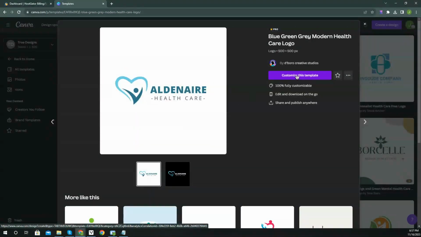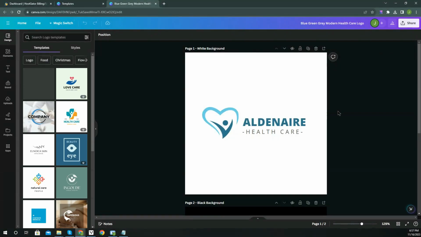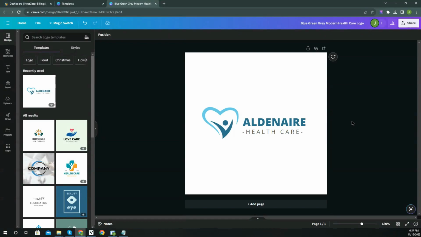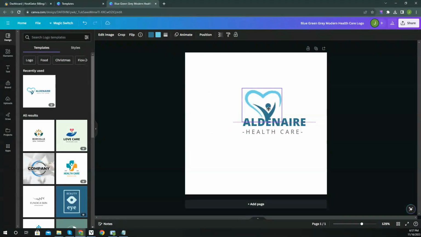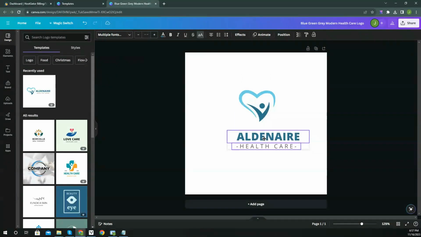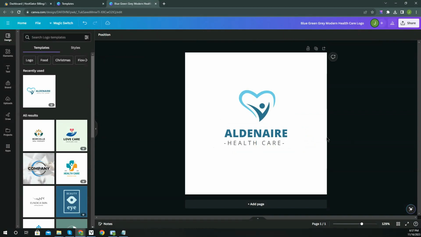Now let's customize. I am going to delete this logo with black background. Now Canva is a drag and drop graphic design tool, making it easier for new users to get started. First I am going to take this icon and place it above the heading and tagline. Now I am going to move both underneath it. Make it center aligned. Let's change the logo headline text.